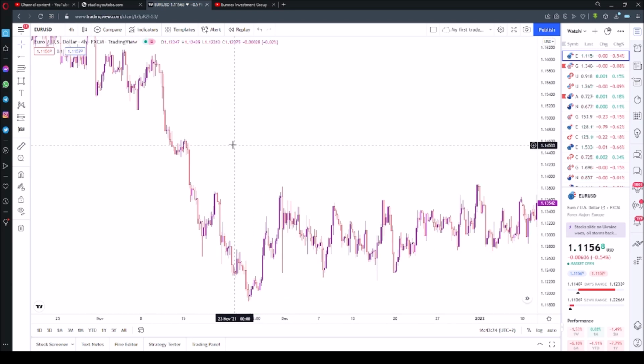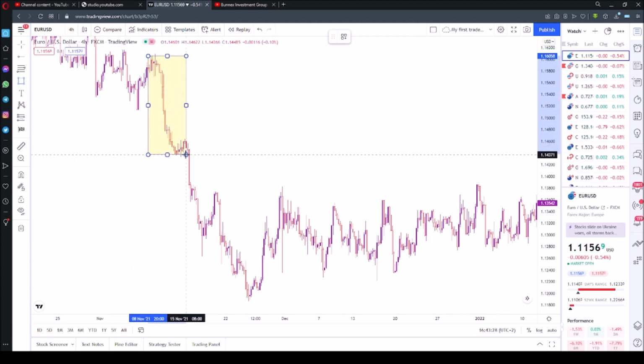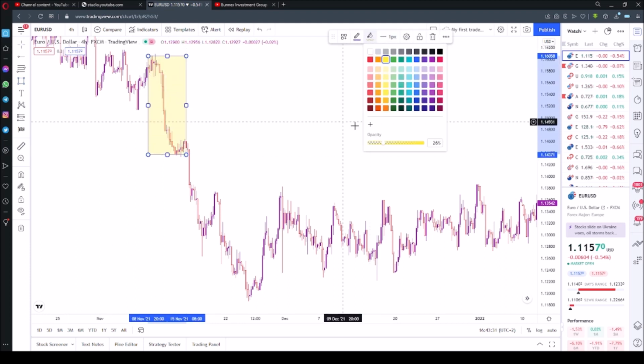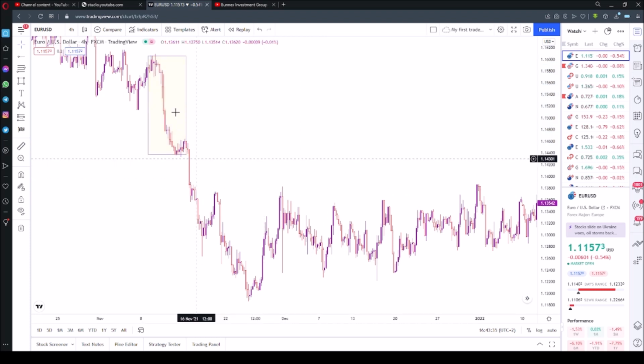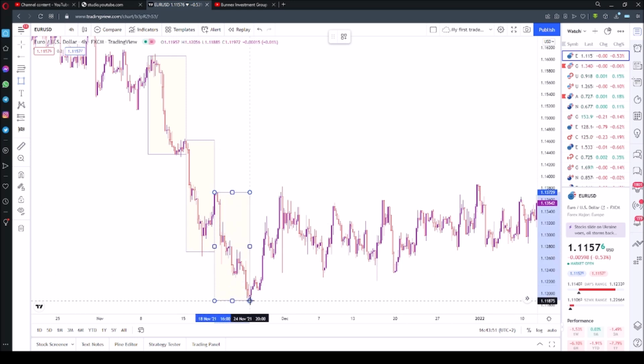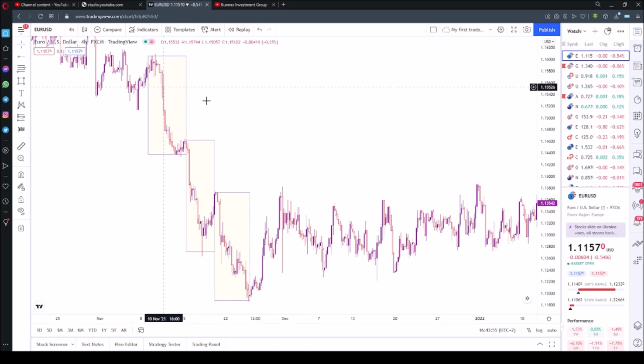In this case, I'm going to count 3 levels going downwards. We have the first level, which is the first impulsive drop. Then the second level, another impulsive drop. You need to know the higher time frame context. You just don't start like what I've done. I am aware of the higher time frame context. That is why I just started from that point.